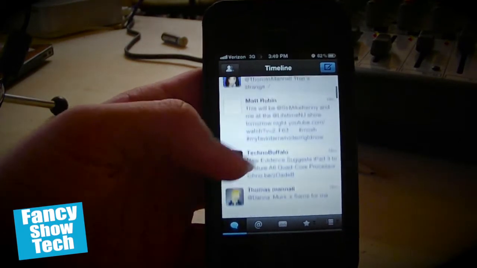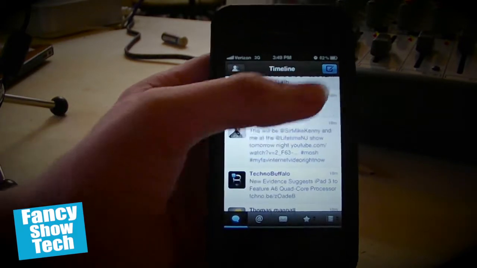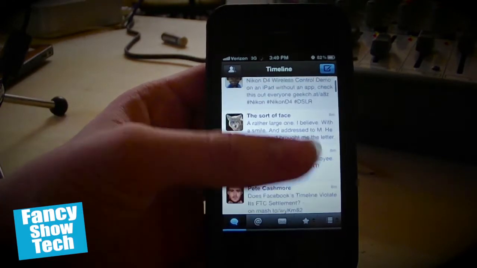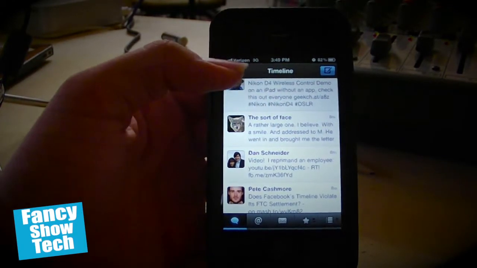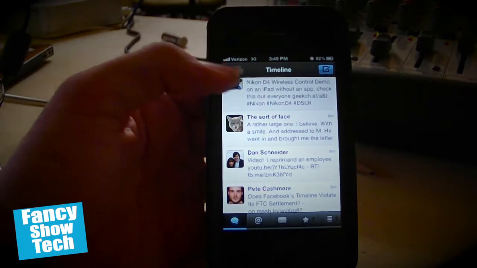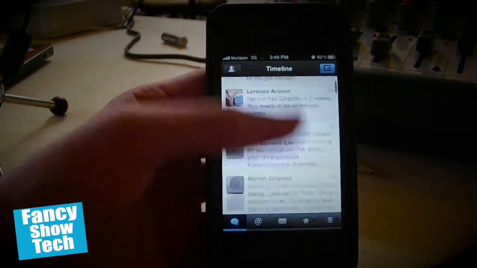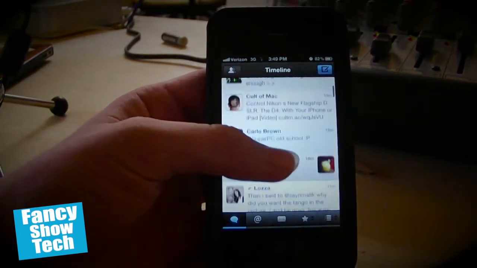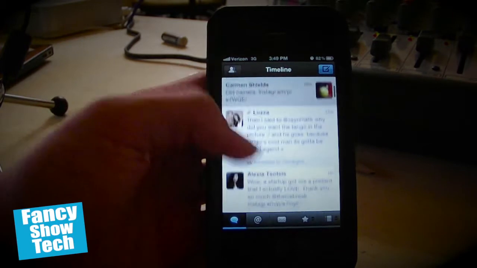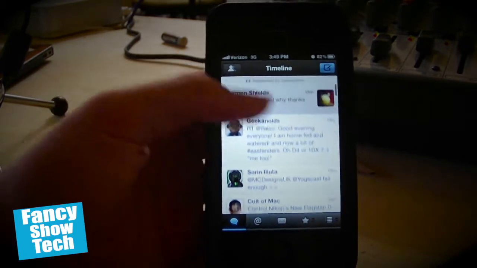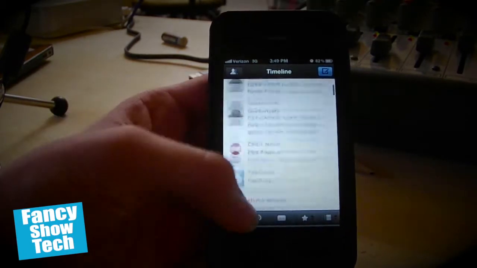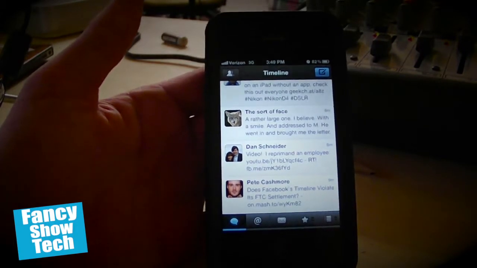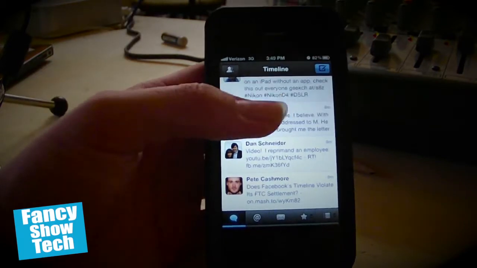But what makes Tweetbot different is some of the smaller things. Like the interface. The interface of Tweetbot is a bit different from some of the other Twitter clients. A lot of the other Twitter clients have somewhat of a generic iOS look. Tweetbot has a really nice and slick interface. It's not too buggy, and overall it's a pretty good interface. That's one of the best things about this app, how it looks and feels. You don't have to have a good looking and feeling app, but it kind of helps the experience.